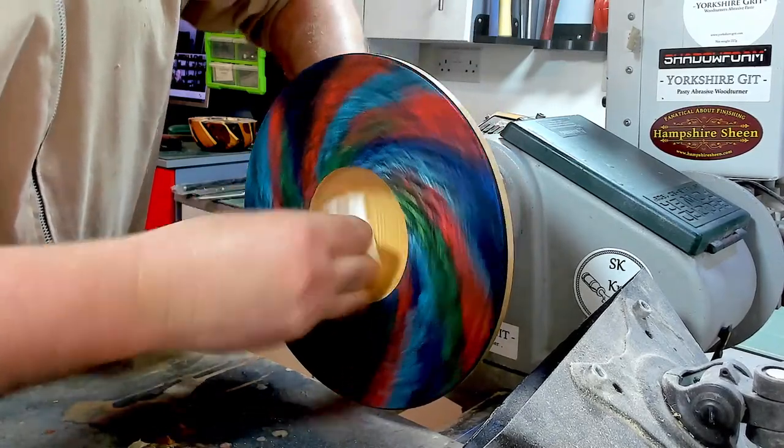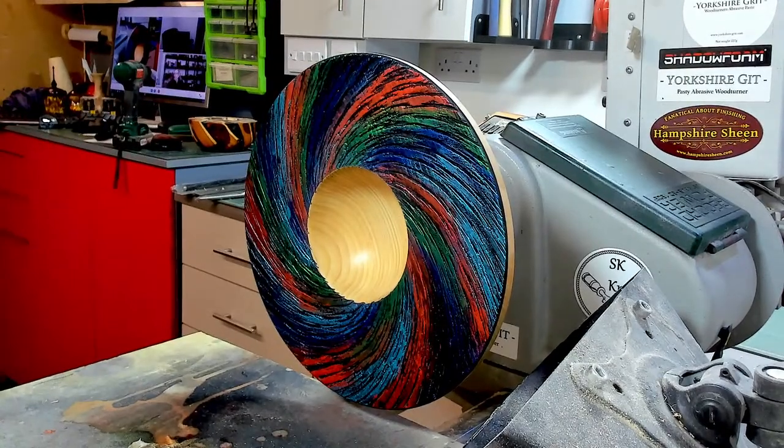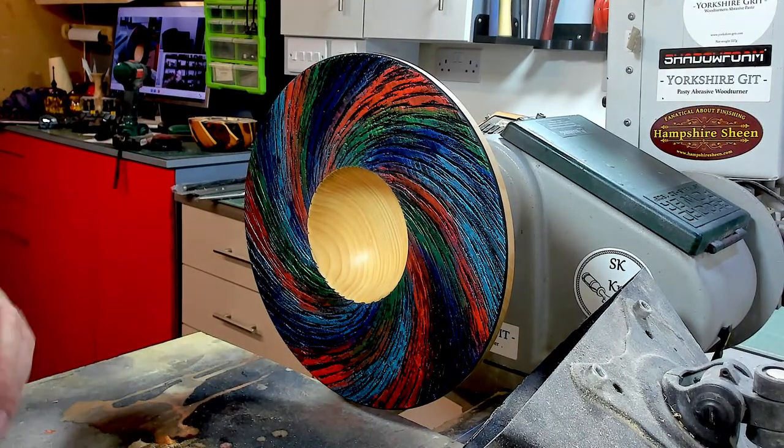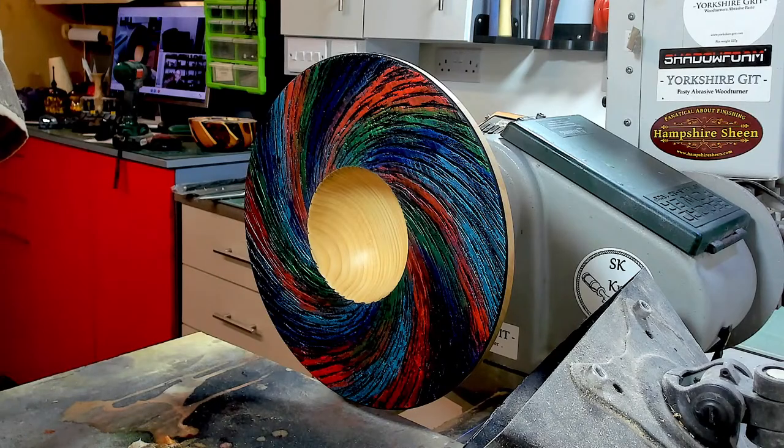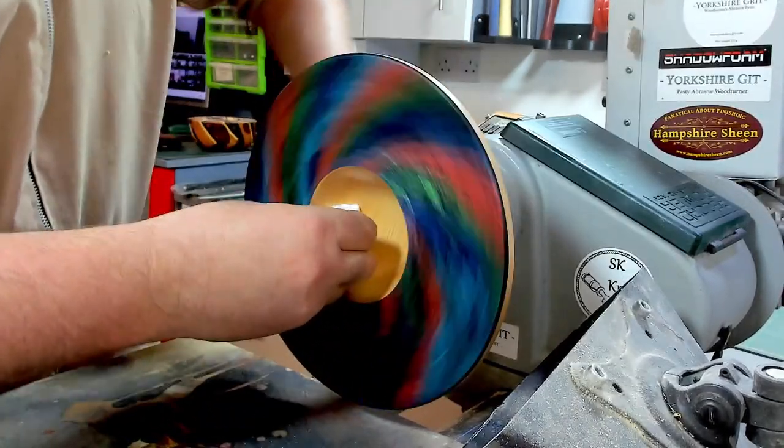Are we putting a wee highlight mark around the outside rim somewhere? No? Doesn't really need it. The trouble is you've got a chance of chipping where you've coloured. You have that, yeah. So I'd rather not.